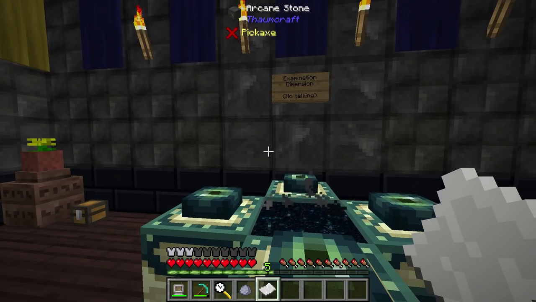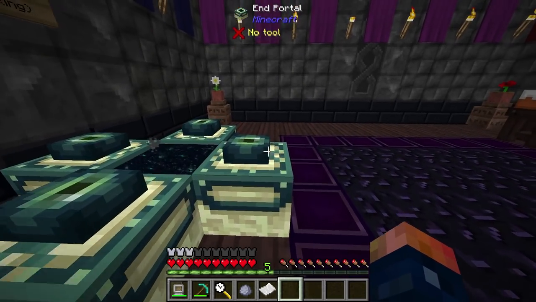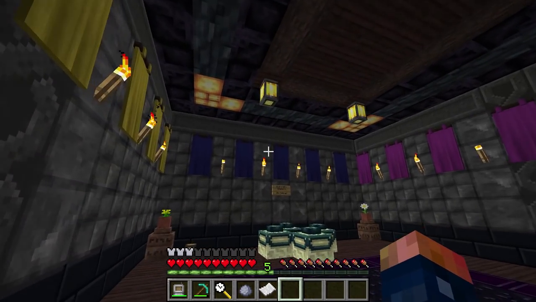Examination dimension. No talking. All right, well, I'll be quiet. Student loan bill. License to get your ankles broken if you don't pay. Oh, gosh. Master of debt collection. Oh, I love that. I love the little saucy stuff he's added at the end.